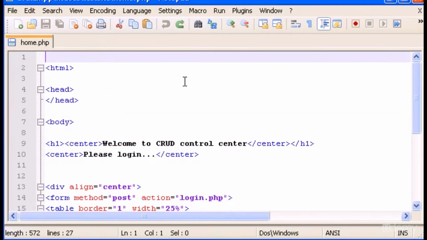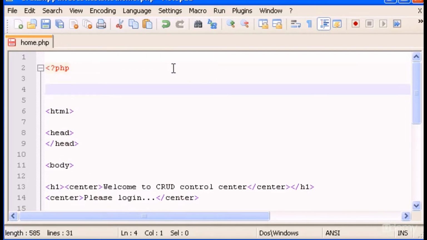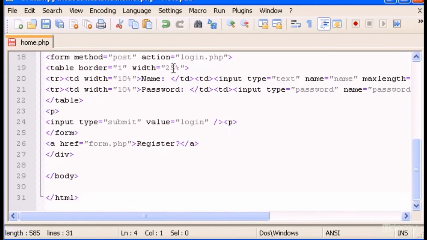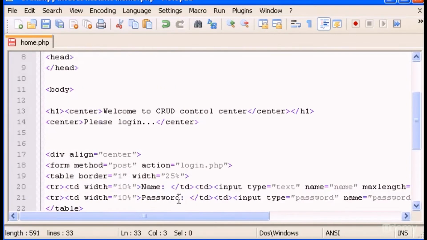So here at the top, I want to make, first of all, an if condition with PHP. To do that, we have to open PHP. Down here, we are going to use all this HTML code inside PHP, so you can close PHP at the bottom.